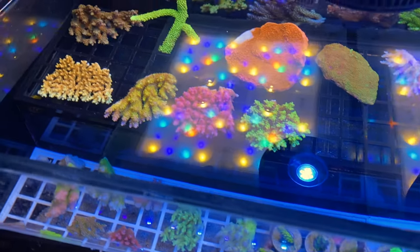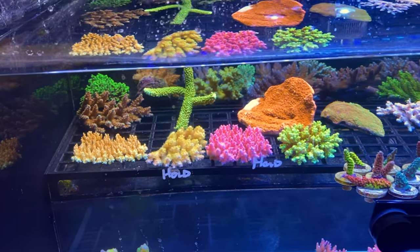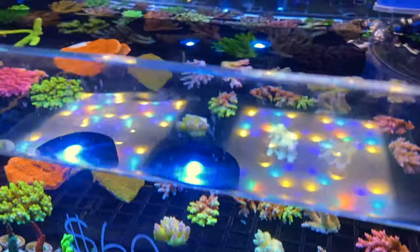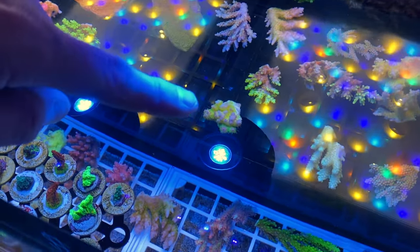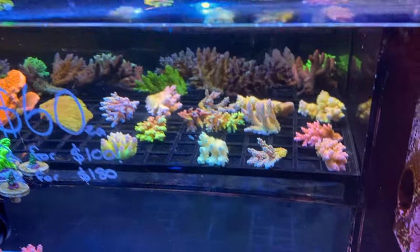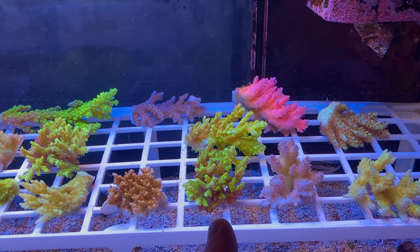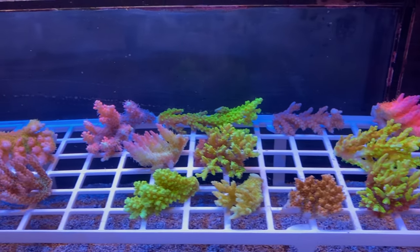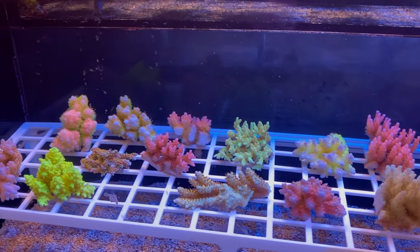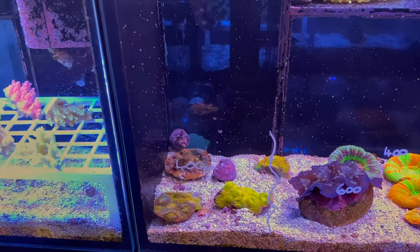Let's have a look at the SPS because there's some really nice stuff in. Look at some of these pieces — the golds, the pinks, the greens, the stags, the tables, Fuegos, smooth skins, so many crazy pieces. That one there is absolutely stunning — real yellow with blue tips, very nice indeed. Down along the bottom there's a lovely smooth skin green, very close to a piece we saw in Ernie's tank not long ago. Some lovely tabling pinks and another nice yellow with blue polyps — really solid assortment of SPS.